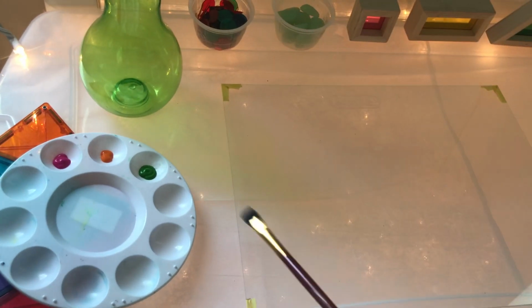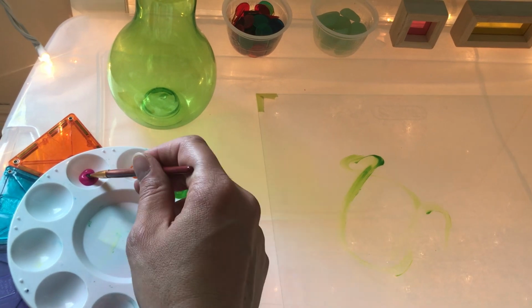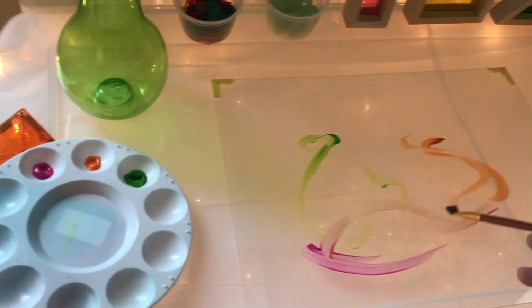And so it's really nice to have some paint that they can use to explore with colors on here as well. And it just works really nice on the light box.